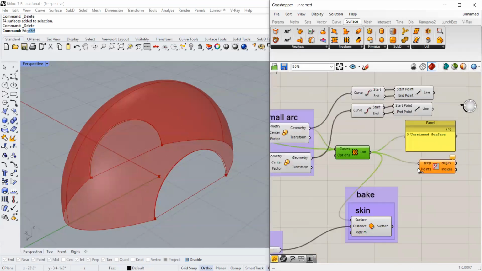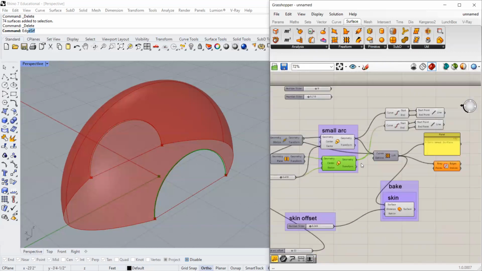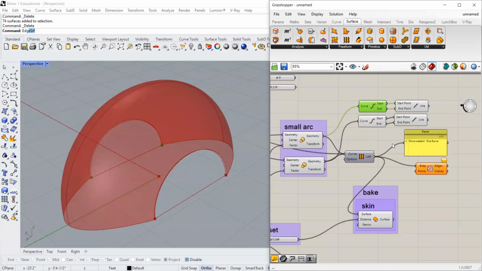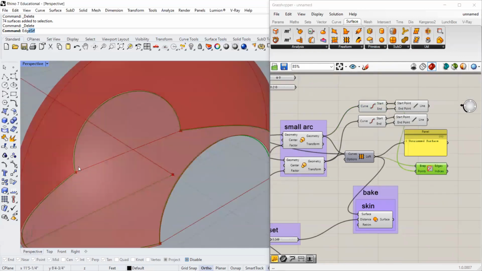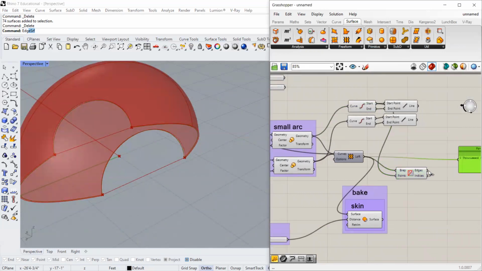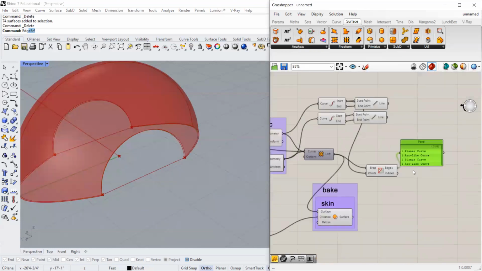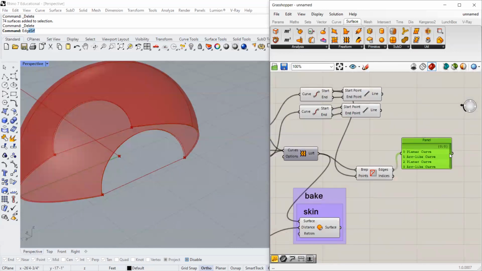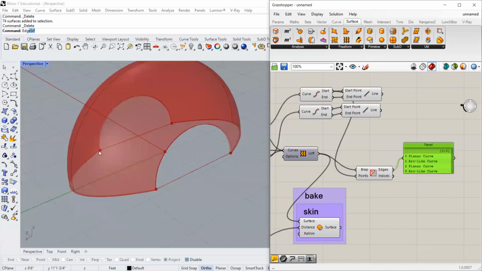So what happens when I plug in my... okay, so there we go. I had to pick a point to start from. So I now have all the edges here. They are all popping out of this. And so you can see they're all in a list. So we need to figure out which one we want to grab.